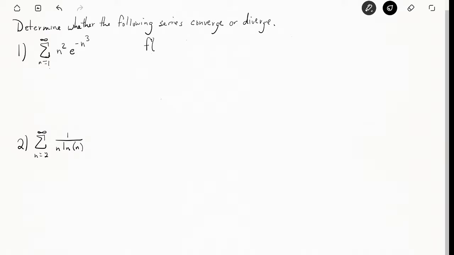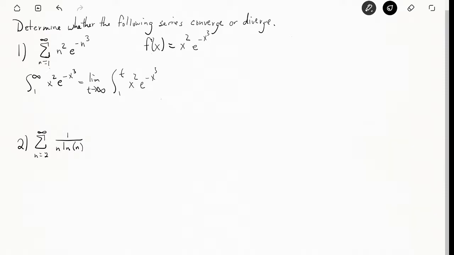Oh, I should have left the f of x there. So f of x equals x squared e to the negative x cubed. Okay. And now moving forward from here, we can set up an integral from 1 to infinity of f of x, so x squared e to the negative x cubed. And we know that this is an improper integral, so we do that limit as t approaches infinity business. And we have the integral from 1 to t of x squared e to the negative x cubed.